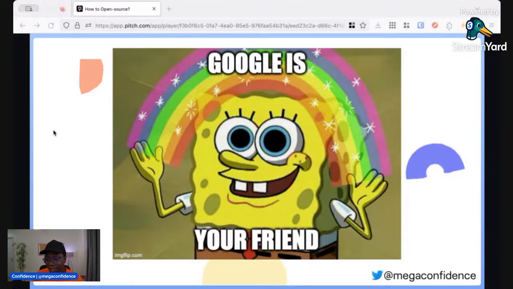There could be a thread on Stack Overflow that discusses what that issue is, or someone may have created a GitHub issue around it and someone else has contributed a solution to the discussion on that issue. Or it could be that there's a blog post on it that someone else has written up. So why not just Google that problem you're having instead of always going back to ask the open source maintainer? Try to Google it for yourself.